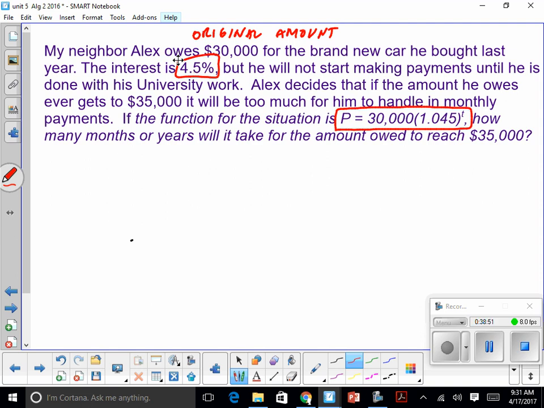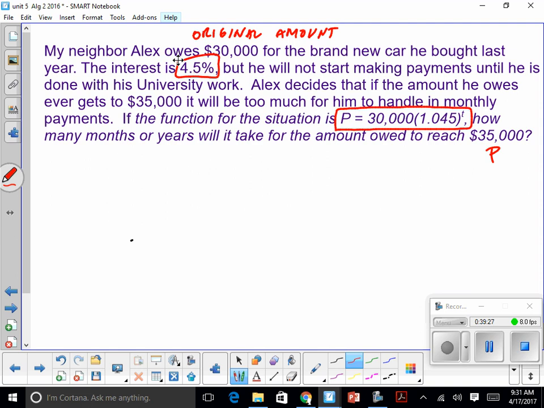Put a P below that 35,000. All they're asking is this. If I were to replace P with the 35,000, what would T be? In other words, how many years would it take for all this jump on this side to equal 35,000? Now, Standard 3 on the last test, the very last problem had something just like this. Some people were able to do it, other people didn't. You didn't need it, but it goes just like this. 30 and 35.